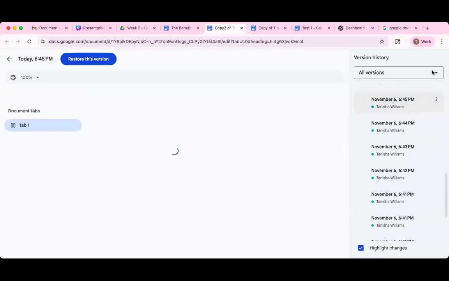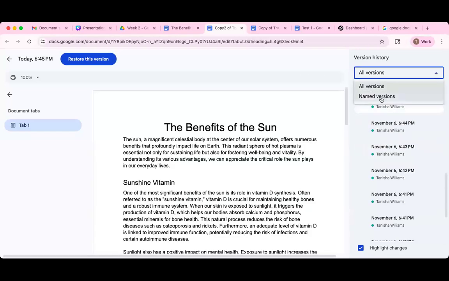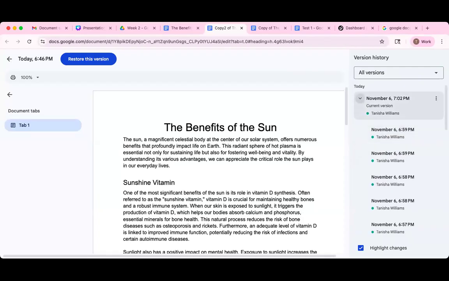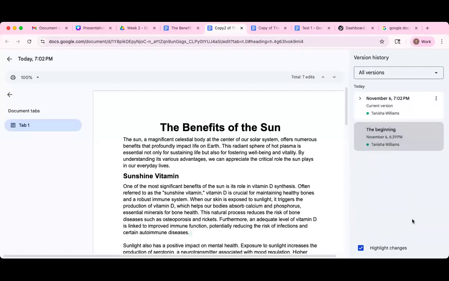So when people say, I didn't do that, are you sure? You sure? We can definitely see when and what time you did it, right? So that is a good thing to have. And then when you have them listed, you're also able to see the versions you named. That's actually a really cool thing that you can do, right?